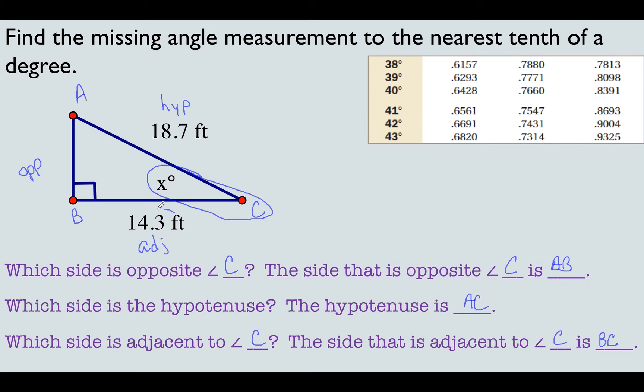It gets very mechanical. Identify the two sides we're using. Adjacent and hypotenuse. Which one of the trig ratios is the adjacent and hypotenuse? Take a look at your notes. It's the cosine ratio. Cosine of theta is equal to the adjacent over the hypotenuse. Now, this is a little different because we're looking for the angle. So we're saying cosine of theta. Usually we take the theta out and put a number in, but we're not. We're just putting it in X right now. Notice we're still leaving this in there. So we would put in 14.3 divided by 18.7.